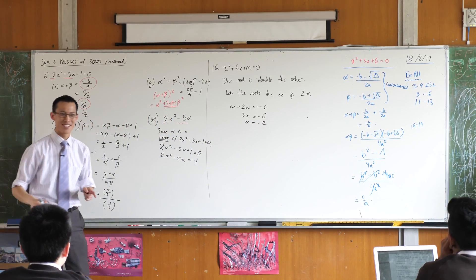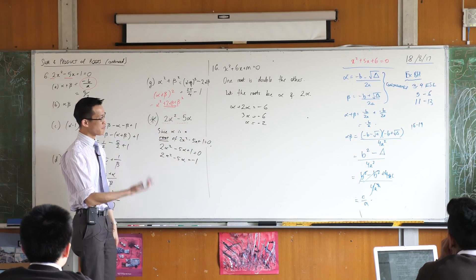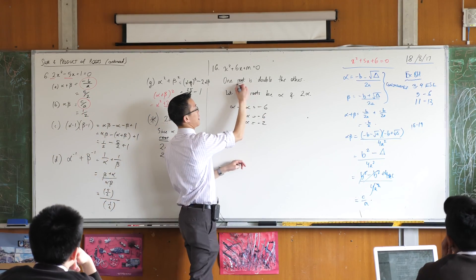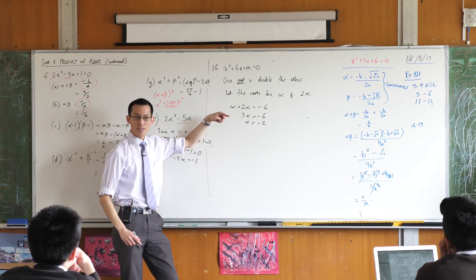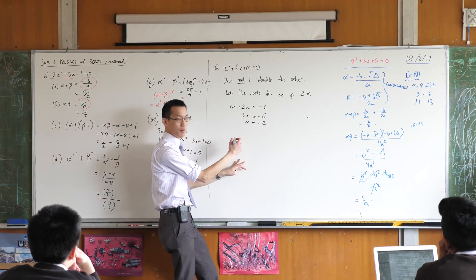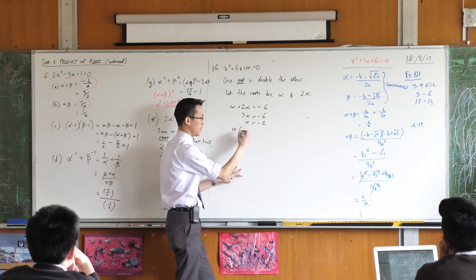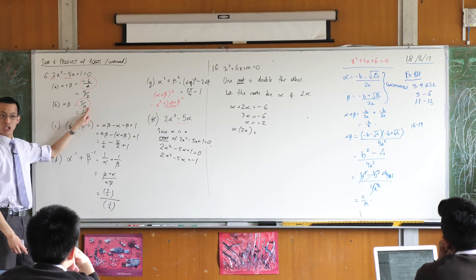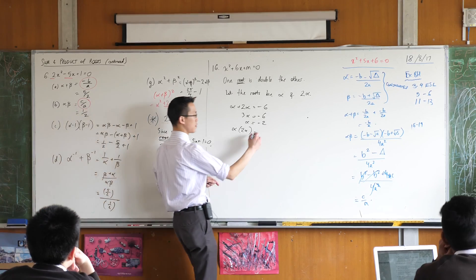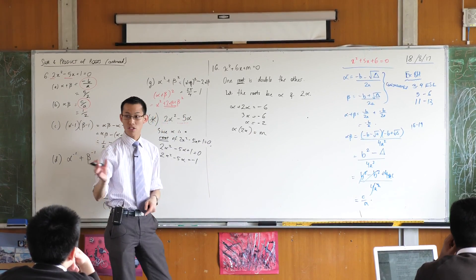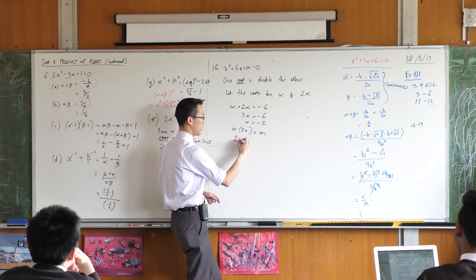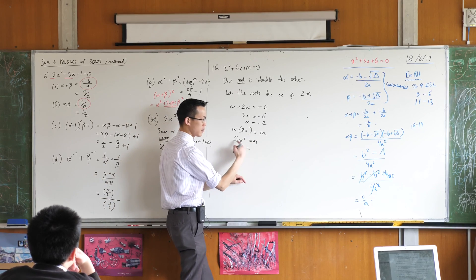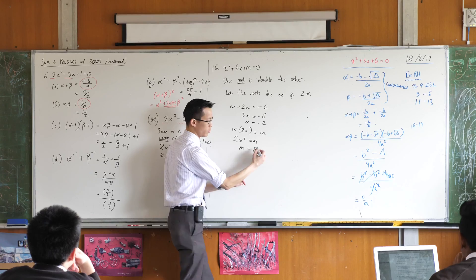Now I didn't even tell you what the question was. We just started to launch into this, which is not that bad a strategy. You almost certainly have to do something with these results if they say something like this. But now you can see if I go to the next step, here's sum of roots. Product of roots will be alpha times 2 alpha. What is the number going to be in this case? It's c on a, which in this case is m. And as it so happens, the question is asking us to find m. So we get 2 alpha squared. So all we need to do is pop this in. And it looks to me like m will be 2 times 4, which is 8.